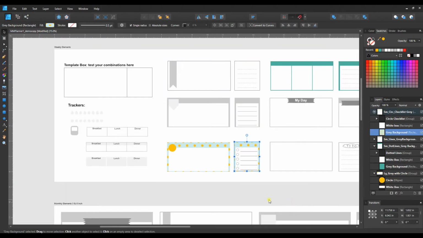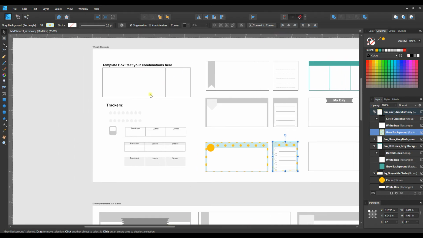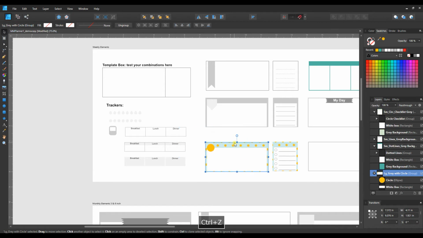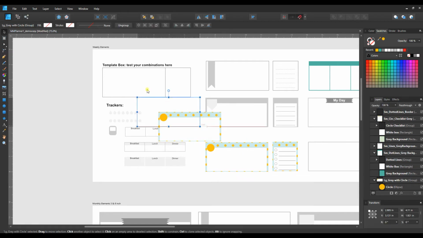The final editing thing that I want to show you before we move to exporting is that I've included a little template box here so that you can create your images directly in Designer and then export them if you wish. So let's just take these two over here. I'm going to highlight it, copy it and paste it. You could also just move the exact element over, and then I can drag that into this box here. And I'm going to turn my magnetics or snapping off so that I can get it exactly in the box.